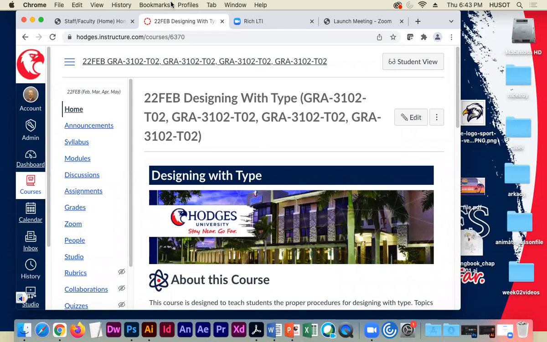And then number three is a book cover where we start to combine the understanding of leading and kerning, and we understand spatial elements, and we also understand text more as an image than as the written word. So we're going to try to wrap a bunch of things up in the third mini project.